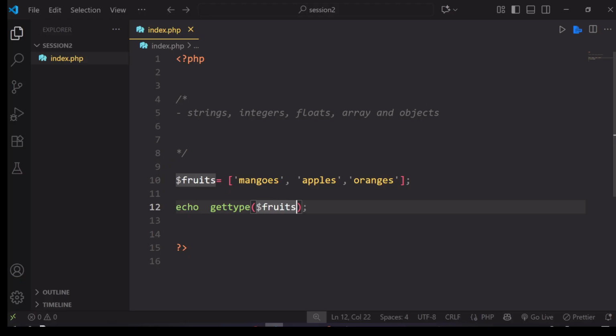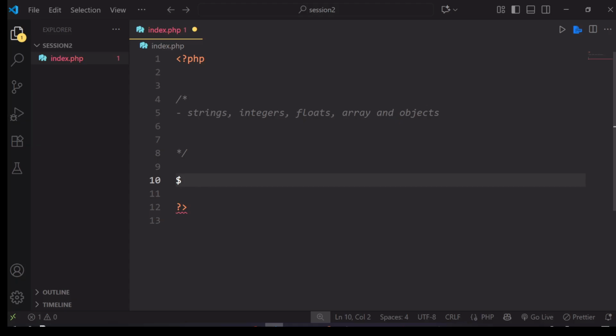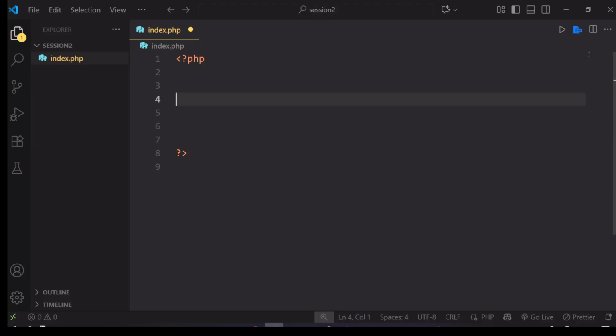So one of the rules we have all just seen is that a variable starts with a $ sign. You have seen that whenever I was writing any kind of variable, I started with a $ sign and then I gave it a name. For example, allow me to first clear this.